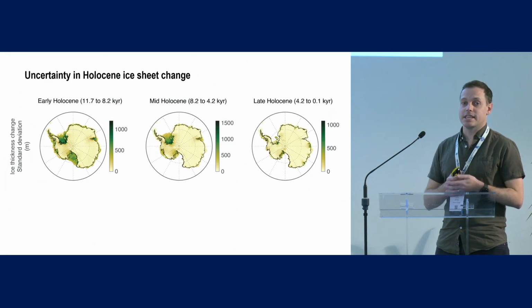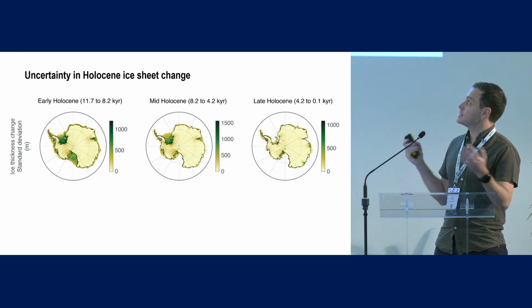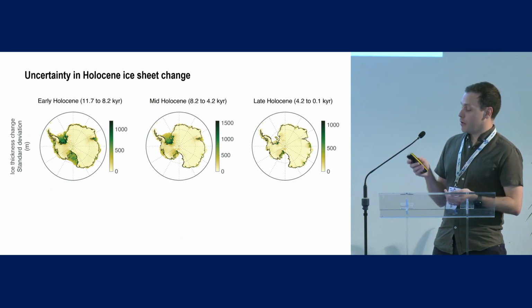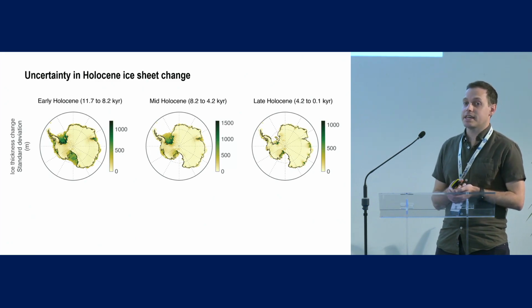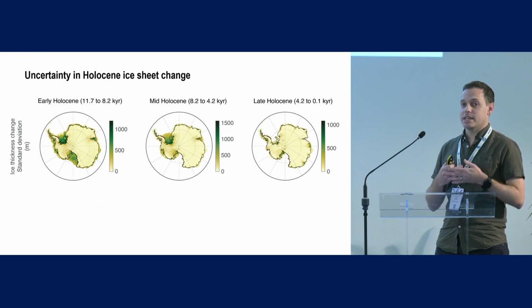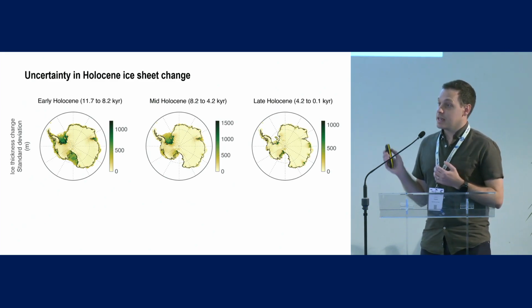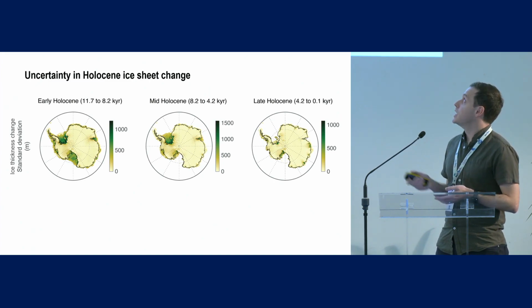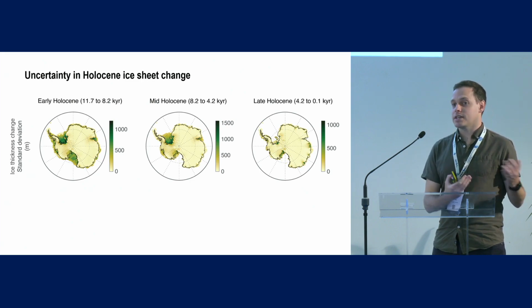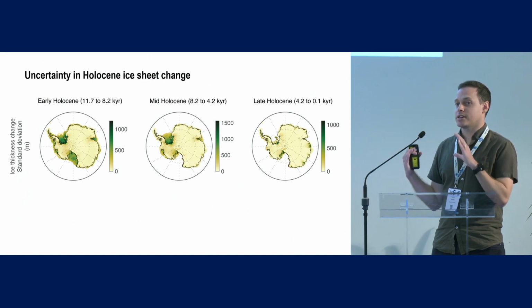Part of the reason for this is the uncertainty between the various different models, which I've displayed here in space. What probably jumps out most by the colors here is that in the earlier part of the Holocene, most of the uncertainty between the models is in the large embayments, and most of that is occurring in the deeper parts of those embayments. But the late Holocene is probably the most interesting, even though it seems like there's less going on here, because this is where some models are saying there's ice loss, some are saying there's ice gain, and this is the period where we have the least evidence to constrain the models.